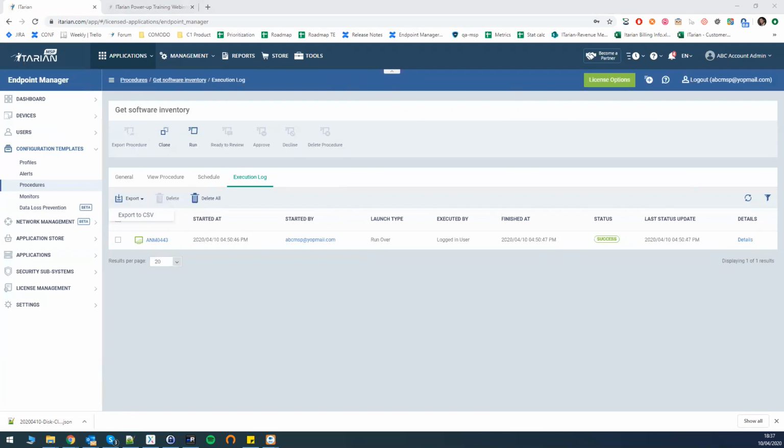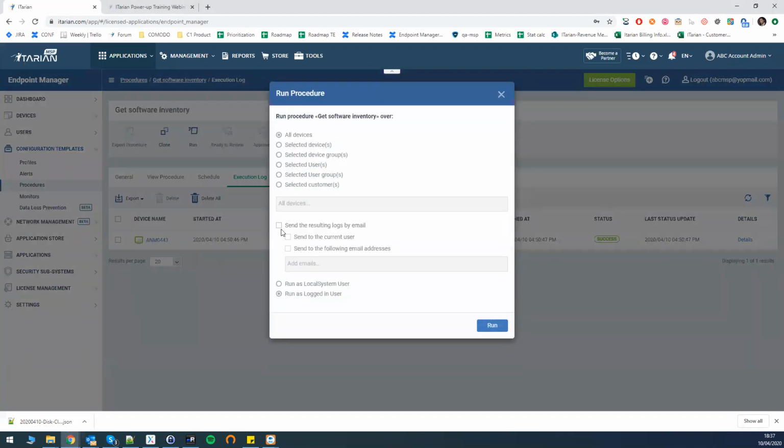Is there no way to automate that export to an email? As I showed, either when scheduling a procedure or running on demand, you have the option to send the resulting logs by email. So you can automate this logging when you schedule a procedure, and it will send all the logs about the procedure to an email address that you have, or the current user.